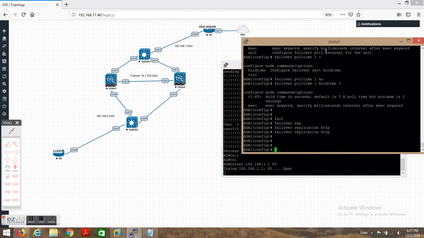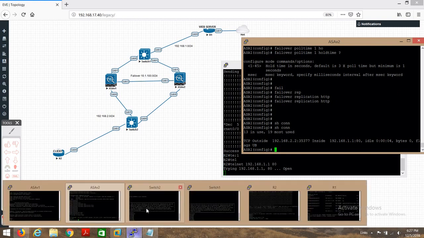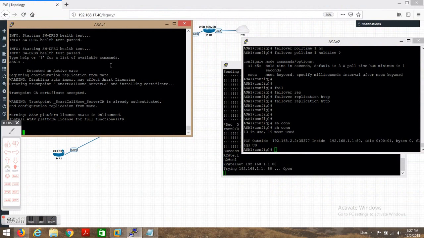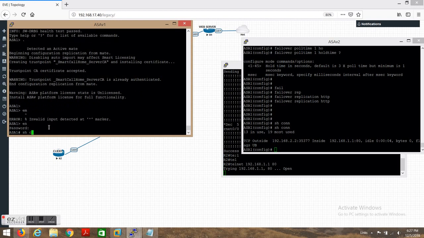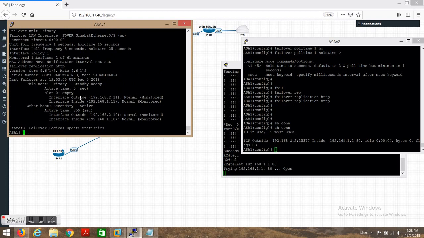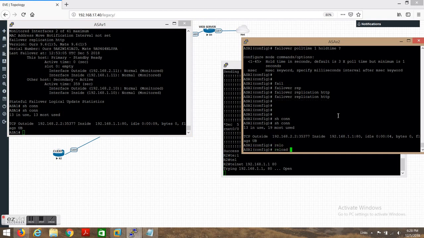We'll try to see the practical over here. Let's say I am doing a telnet from the client to the web server. Telnet 192.168.1.1 on port number 80.